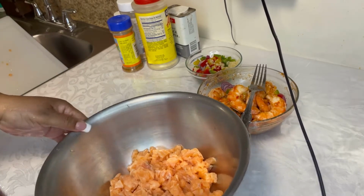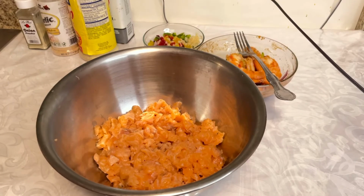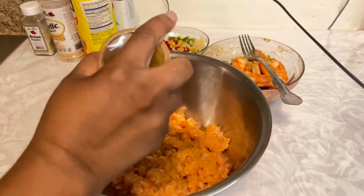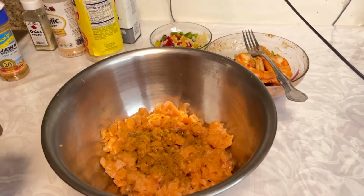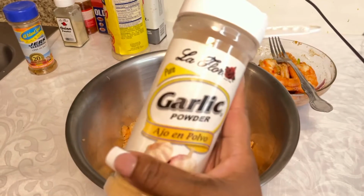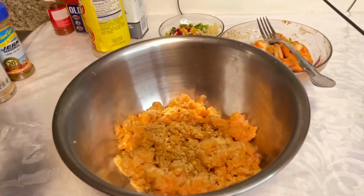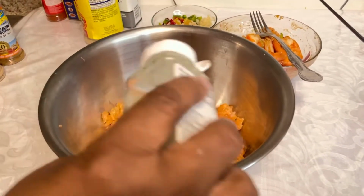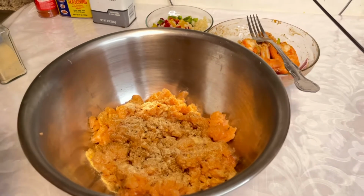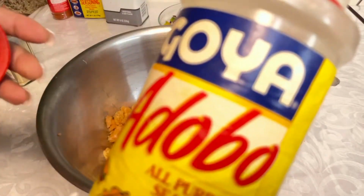Now I'm going to add my seasoning. Whatever seasoning you have at home, you add it. Alright, so I always love adding my jerk seasoning. I never do measurements, I'm sorry guys. My garlic powder. Onion powder. It's to your liking, to your taste. My adobo, all-purpose seasoning.